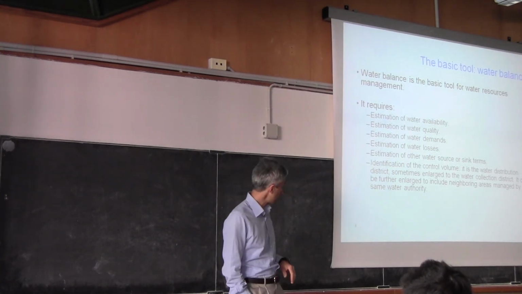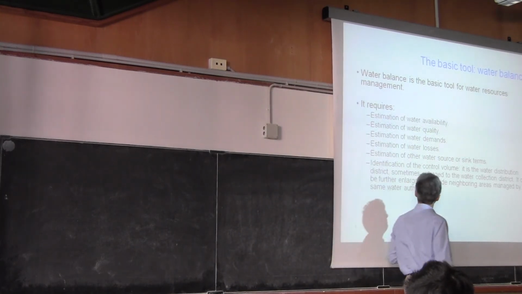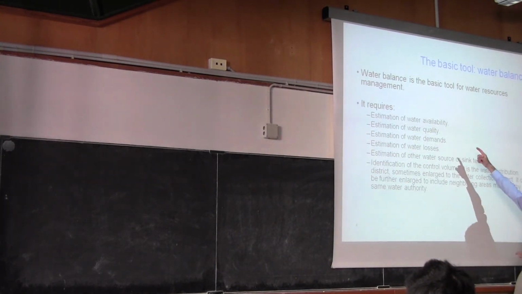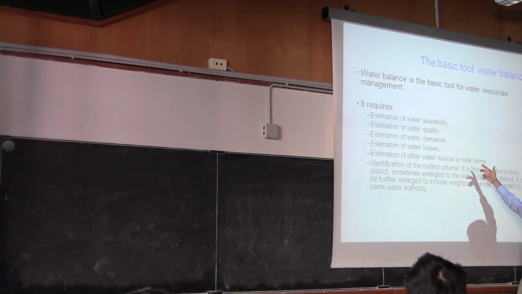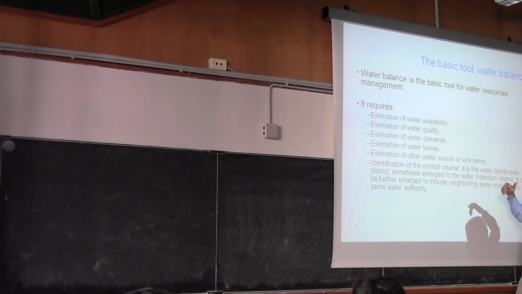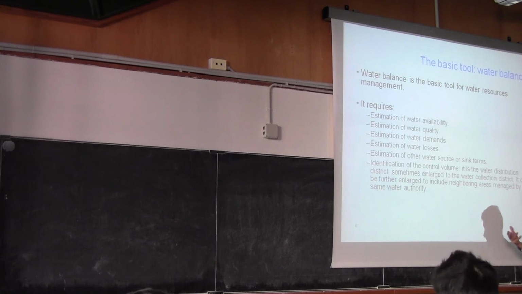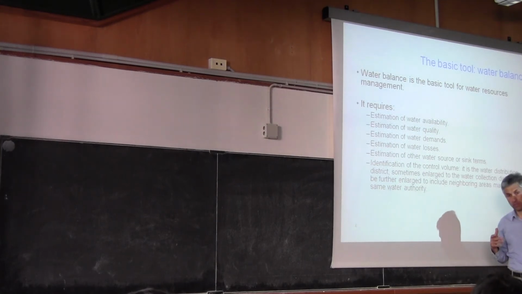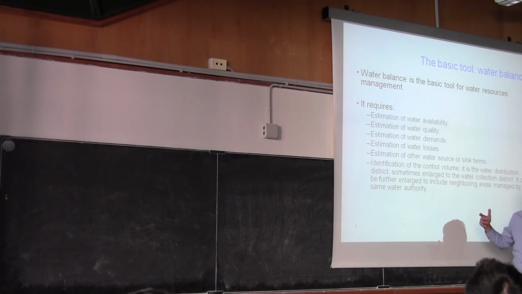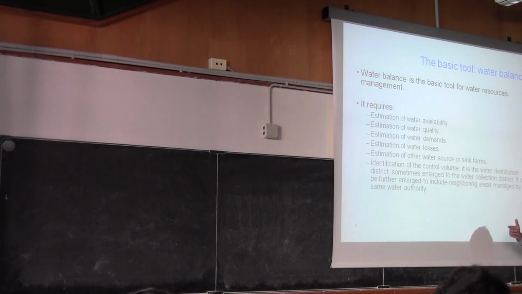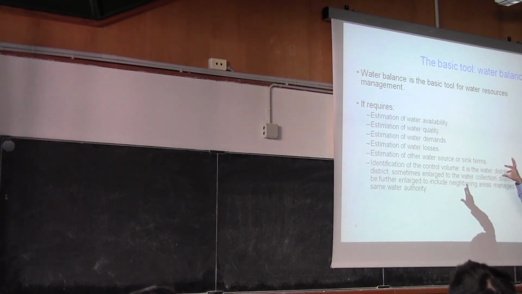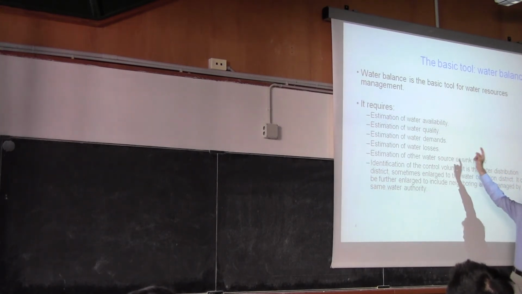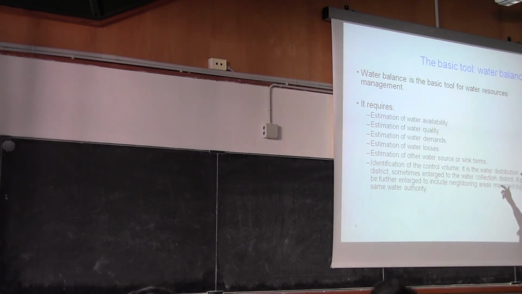And you see these are the basic steps which are summarized. Water availability, water quality. Water quality may be necessary because, for instance, if you think about getting water from the Po River, you are concerned by the quality, so you wonder, can I use this water for irrigation? Can I use this water for a kind of second level city use? Second level is not to drink, but just to wash cars, etc. And then you need an estimate of water demands, losses, sink terms, as I said.